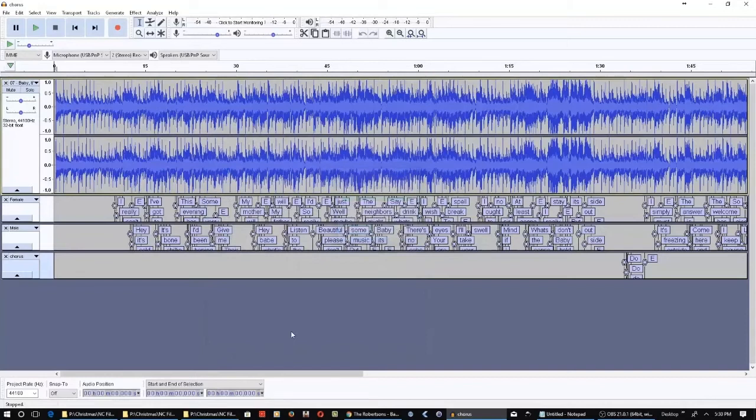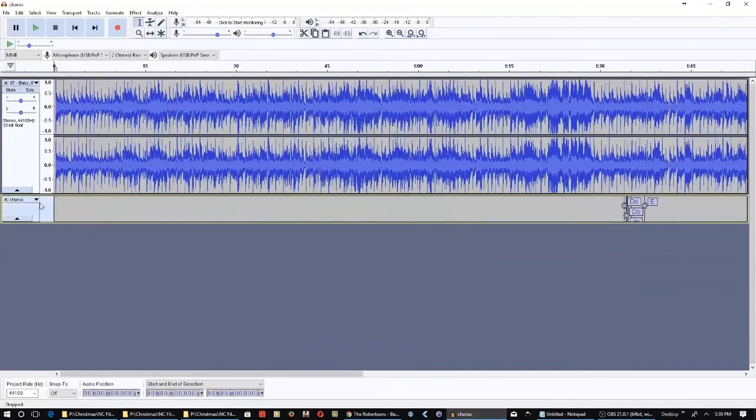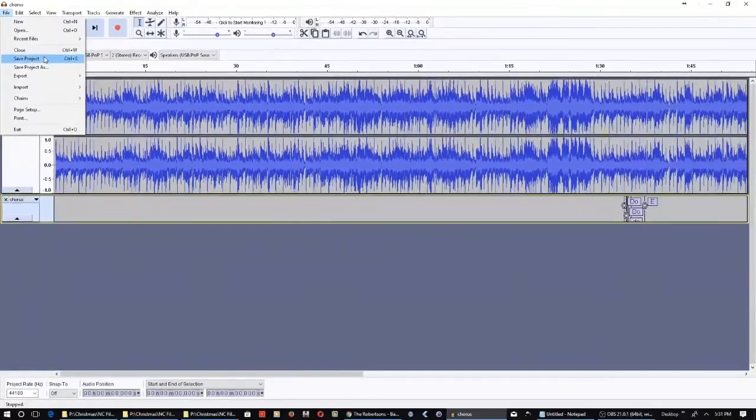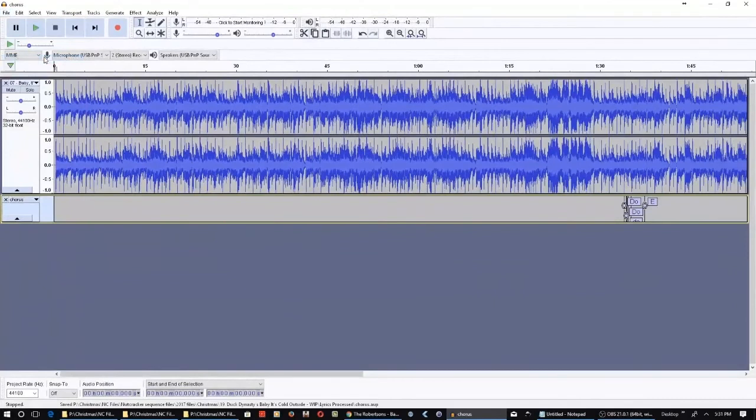Once you've saved a project file for each of the voices, you will need to edit each of these project files. You can start with the current one that is still open, and in this case it will be the chorus. You need to delete all other label tracks other than the one associated with the current voice by clicking on the X beside the track name. And in this case, we're going to delete the female and the male, leaving just the chorus. Then I will save this file by either going File, Save Project, or simply typing Control S.